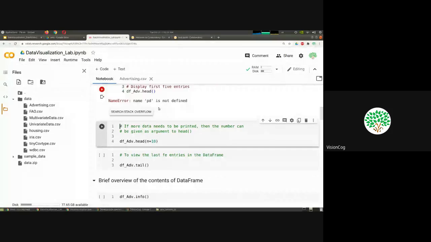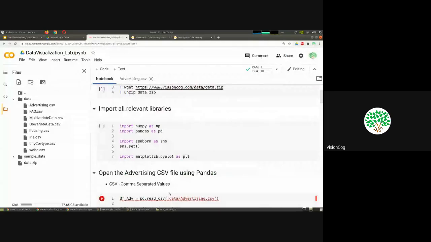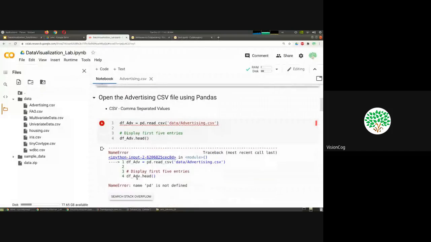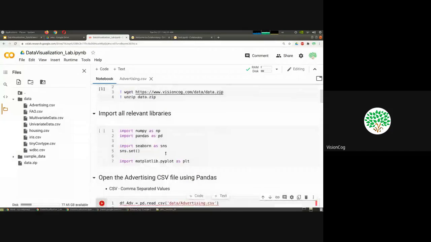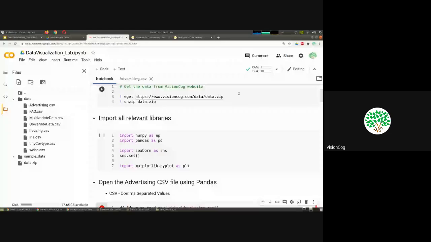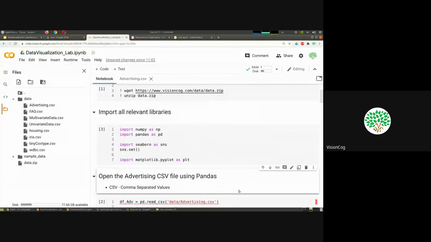Okay, I haven't imported it, so I have to run this particular cell so that it will understand what PD is. I didn't execute it, so you can see there is a blank. Here it says 1, which means this cell is executed. It will sequentially show the number. When it is blank, it means that cell was not executed. So let me execute that cell now. Now it will have a number, so that is fine.